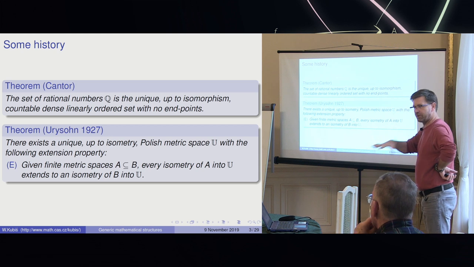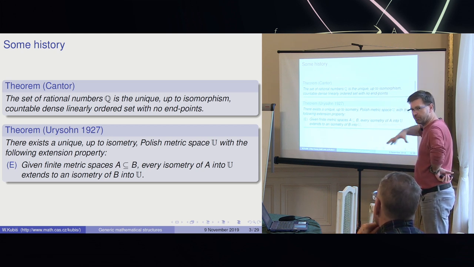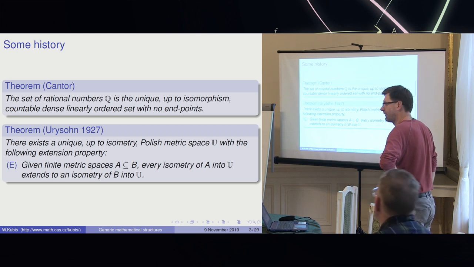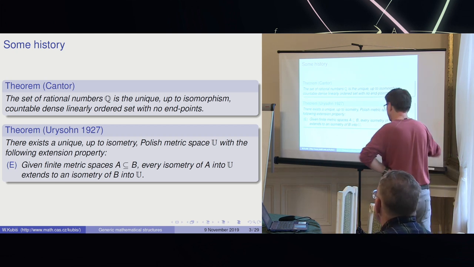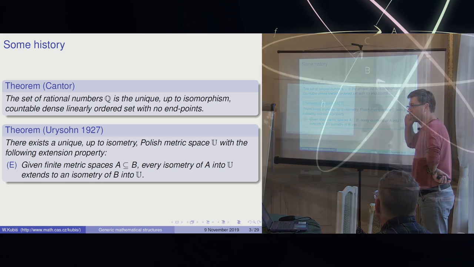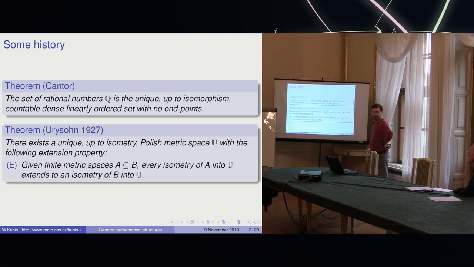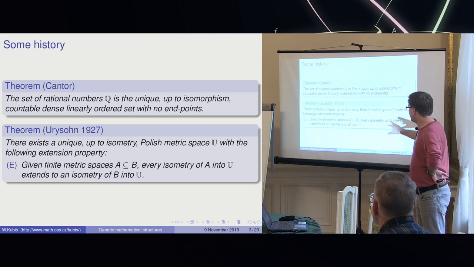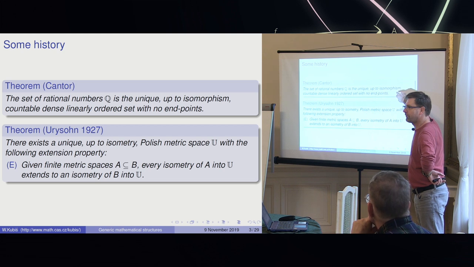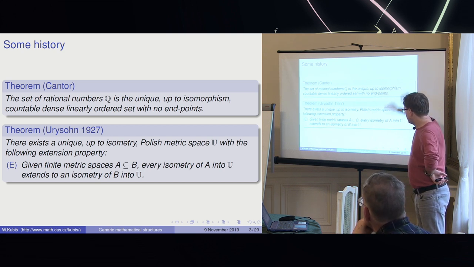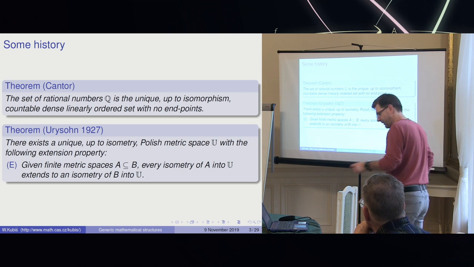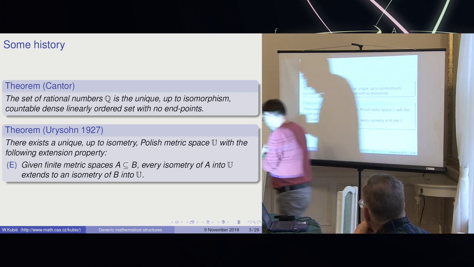can be represented as a chain A0, A1, A2, bigger and bigger. Using this property inductively, you get an isometric embedding of the union. After a basic course of metric topology, you know that such an embedding extends uniquely to the completion of the union. So every separable metric space is inside U. It's somehow similar to the rationals. Once you know the proof of Cantor's theorem by a back and forth argument, you may realize that this space is homogeneous. I have this notion of homogeneity on some other slides, but let me just say it here.